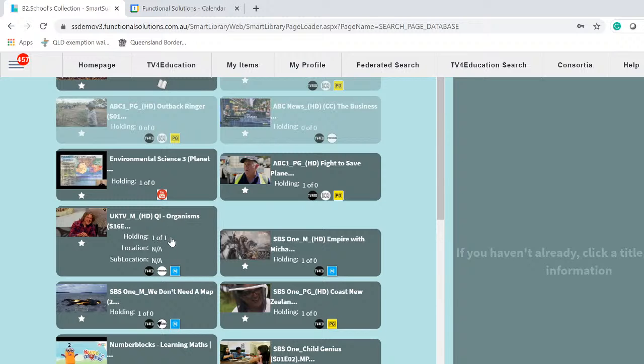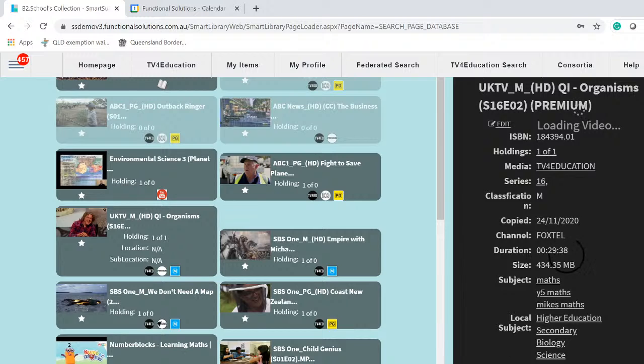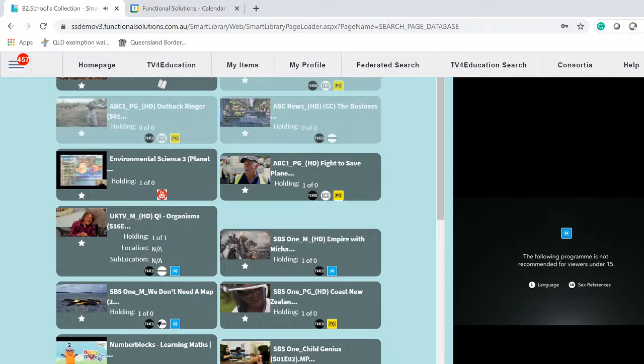Okay, now you can see it's an M-rated video, so let's just bring it up and have a look and see what security does that have, because really you don't want an M-rated video being watched by the students. So let's click on the video. It'll come up here and this will disappear in a minute, and I'm going to put it on hold so that it's not distracting us.